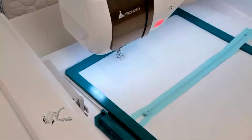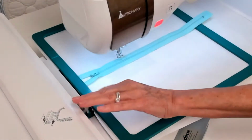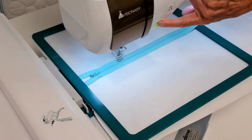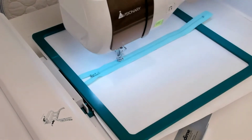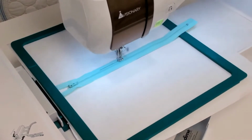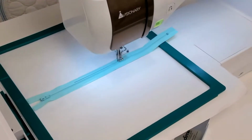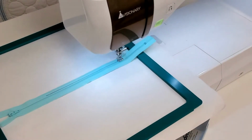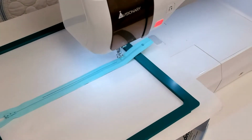Okay, so I'm going to attach my hoop. It's pinned in place, lower the presser foot, and we'll stitch the tack down. Now it's going to stitch along the zipper tape, and it's going to stop at the edge of the zipper, and it'll cross over the coil. Now, if you digitize this yourself, you can digitize it so that it actually stitches across the coil, but I just kind of thought it would be best to do it in this fashion.